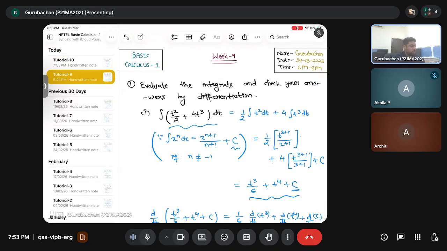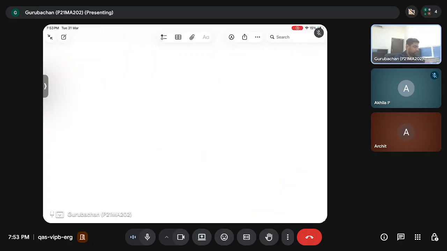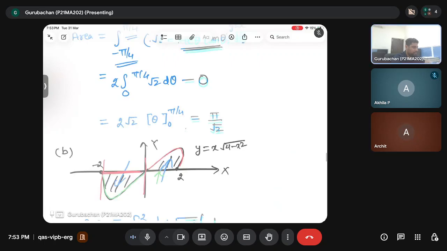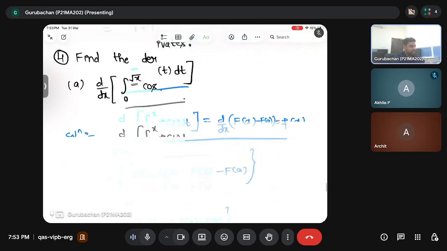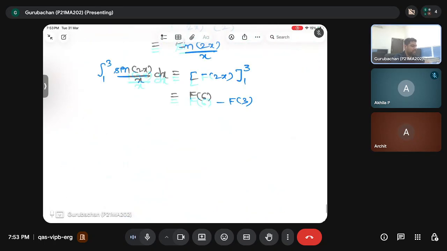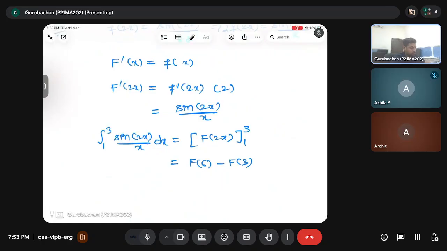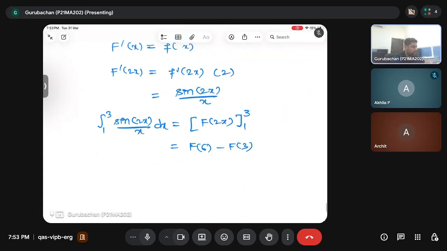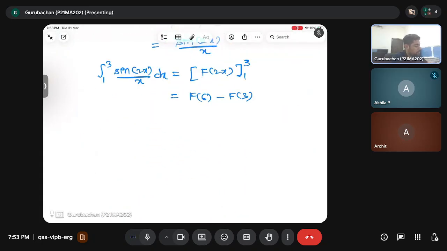I hope there is no difficulty in following this one. Yes, please, no, sir, no difficulty. Sir, I have solved it while taking 2x equal to t in the integration. Obviously, I know that. But that is why I solved it this way, so that you can get a different approach also. Yes, simple, sir. Obviously, the simpler one is to take 2x equal to t. The simpler one is that only. I cannot deny that. I just gave you how to relate it directly with the fundamental theorem of calculus, or you can say the chain rule.